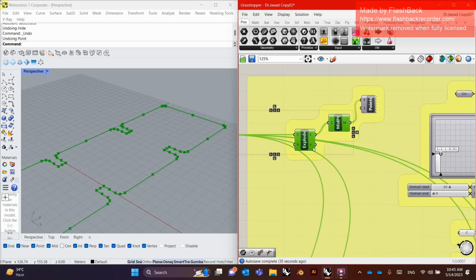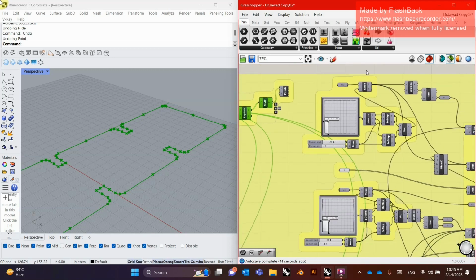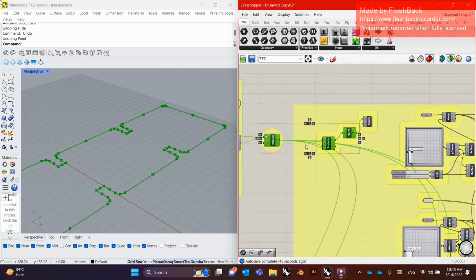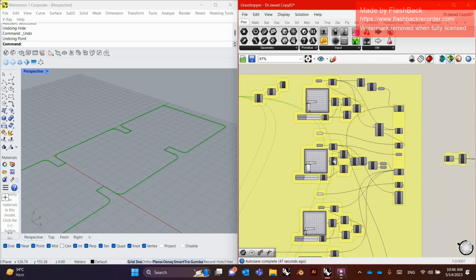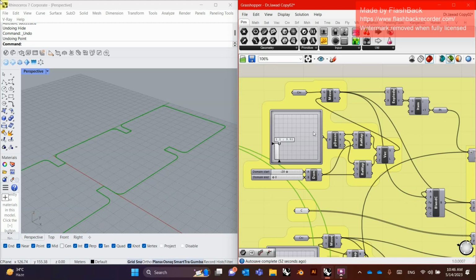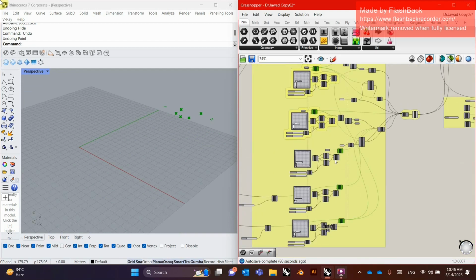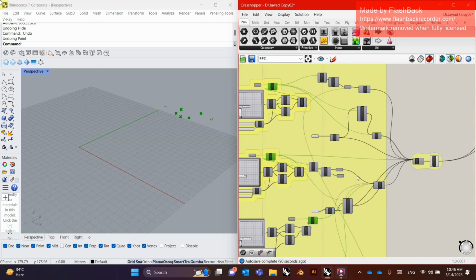Then I exploded the curve that I had and extracted the middle points because I need the segments of the curve and the vertices or the points. I used item list to extract the points that I needed to basically manipulate the curve that I want according to the shape that I want. So I used the MD slider to manipulate specific parts of the curve, basically control the curve that I want because the building is kind of figural.